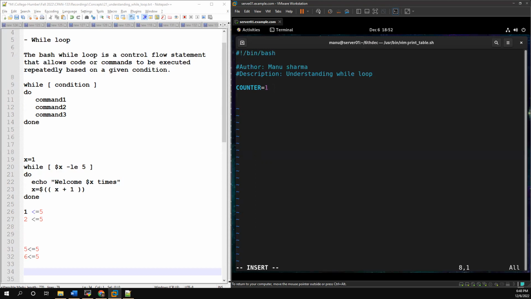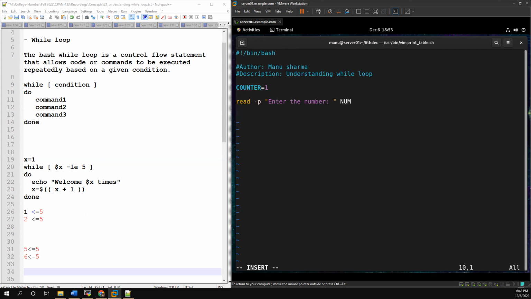So we will be asking from the user what table to print. read -p, Enter the number. So user will be entering the number. That number is going to be saved in this variable called num. Okay.